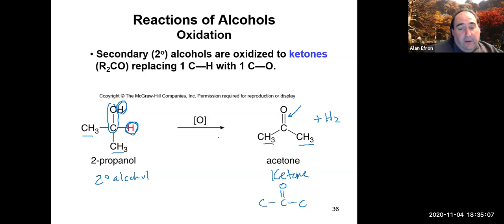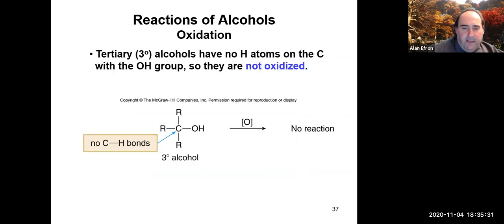And by the way, if we go opposite there and you add H2 to it, that's the reduction reaction, and you will go backwards to an alcohol. So oxidation gets us to a ketone. If you want to go back, throw the H2 back on. H2 comes back on just like this. It very much breaks that double bond, H to one, H to the other, and it goes backwards. And we'll see that a little bit later on in this chapter as well.